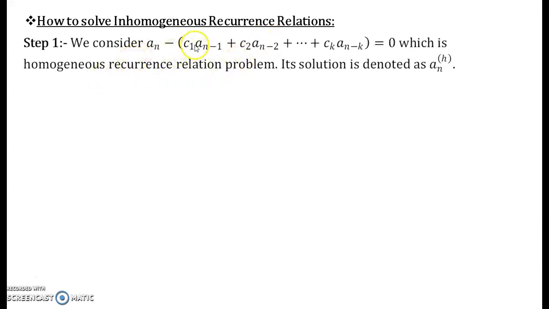But let us see first the procedure of solving this kind of inhomogeneous recurrence relation. The procedure is: first you consider that homogeneous recurrence relation part. Now we have already seen in the previous video lectures of mine how to solve homogeneous recurrence relation. The solution that we will obtain for homogeneous recurrence relation will be denoted by an to the power h in the bracket. Remember one thing over here: we had seen five steps over there, but we will be only solving up to the general solution of the homogeneous recurrence relation that we have derived over here.